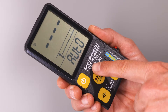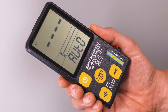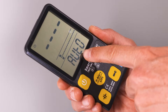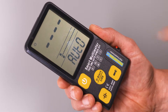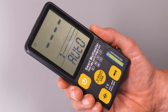For instance, true RMS measurement for measuring non-sinusoidal output signals of switching power supplies and frequency converters. Its special feature is the automatic function selection — the user need not select function and range with a rotary switch, but the instrument detects and selects automatically the required function and range.